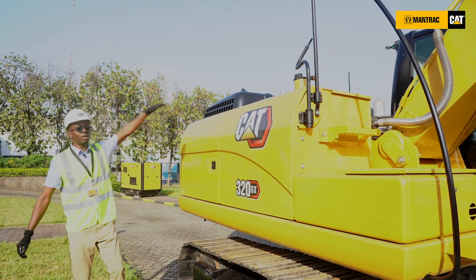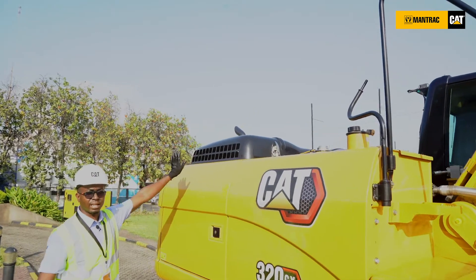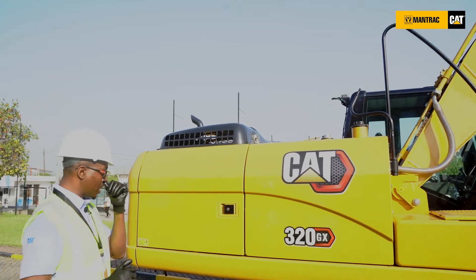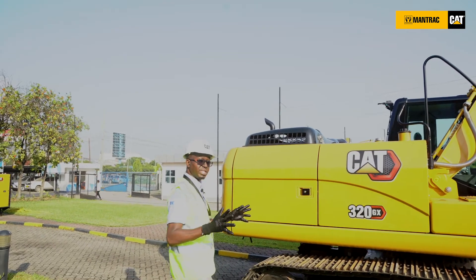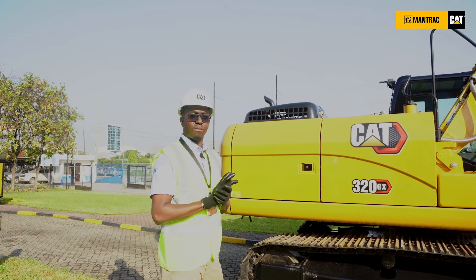You will notice on the hood of the engine we have gone back to the classic design of a D2 series. I need to emphasize this does not change in any way the productivity or the performance of the machine. We have simply done so to reduce our production cost and give you a machine that will provide equal performance and equal productivity as the GC series, only at an affordable value.